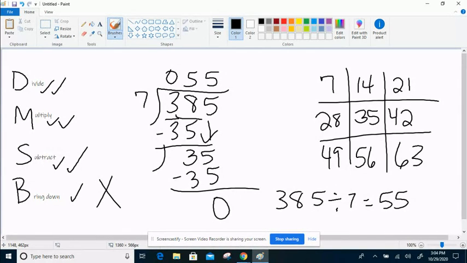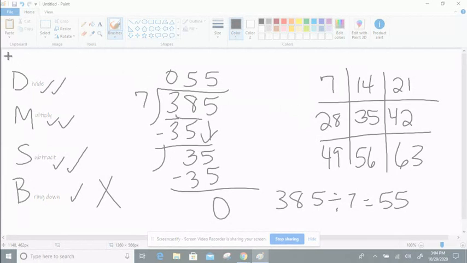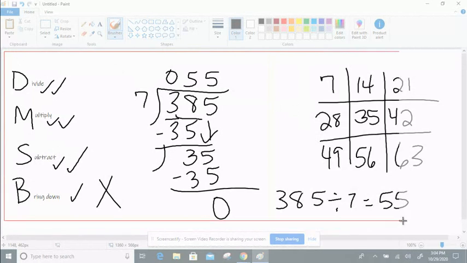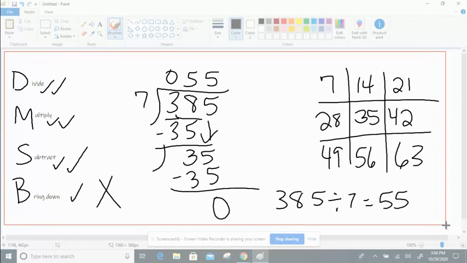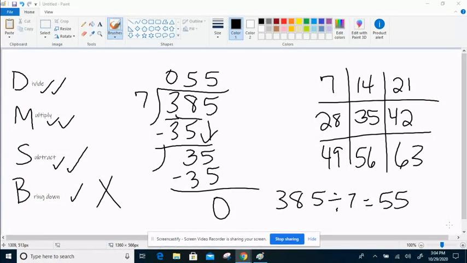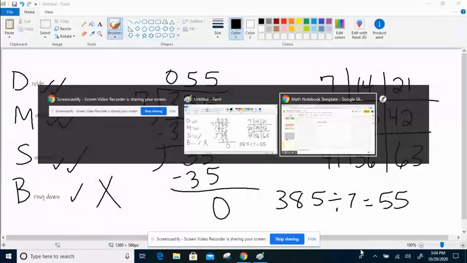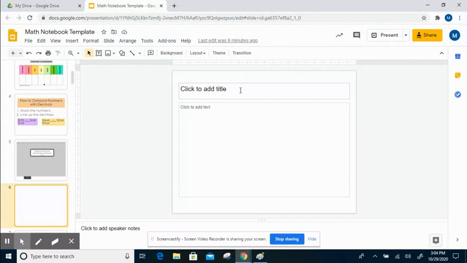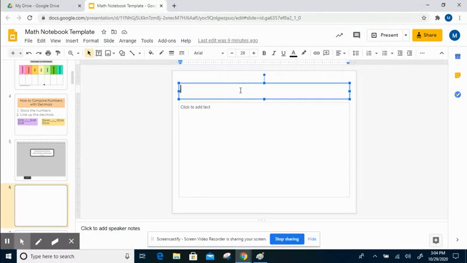So using your left hand, hold down Shift and Windows on your keyboard, and then press the letter S with your right hand. Now we've got to draw a rectangle around the area we want to capture. So make sure you get everything. If you don't quite get everything, or if you get too much, you can always do it again. That was Windows and Shift, and then press S and let go. All right, let's hop back over to our math notebook, to that slide that we created, and we're going to give it a title that is division using the standard algorithm, or as your parents would know it, long division.